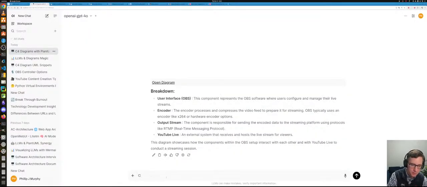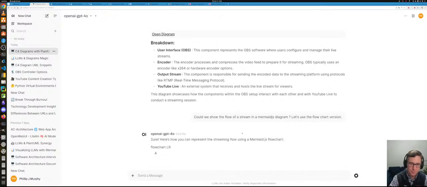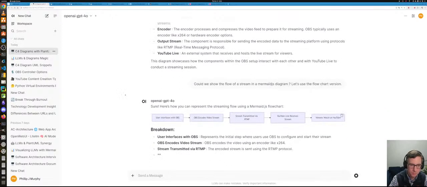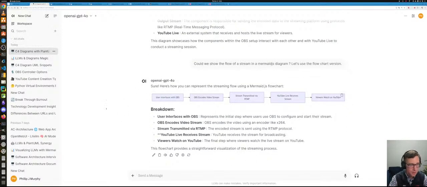Could we show the flow of a stream in a Mermaid.js diagram? Let's use the flowchart version. There you go.